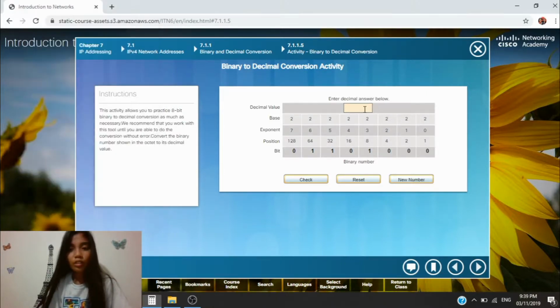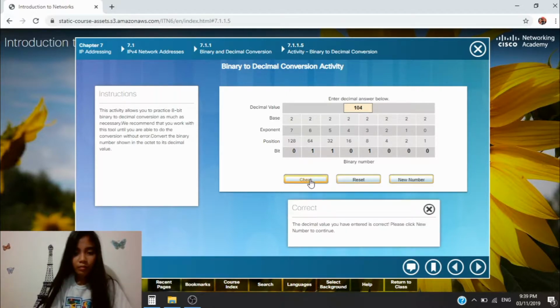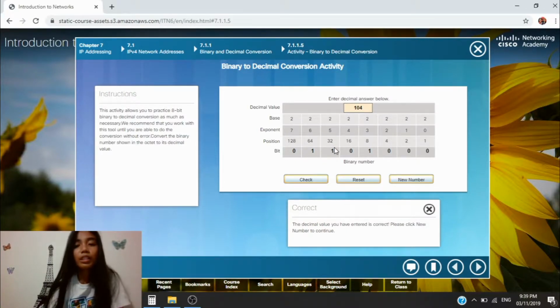Let's check if 104 is the answer here in binary. That's correct. So that's just an easy activity in converting binary to decimal.